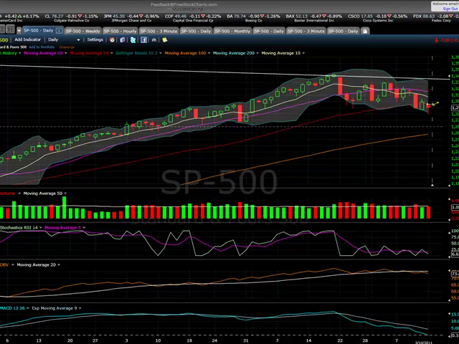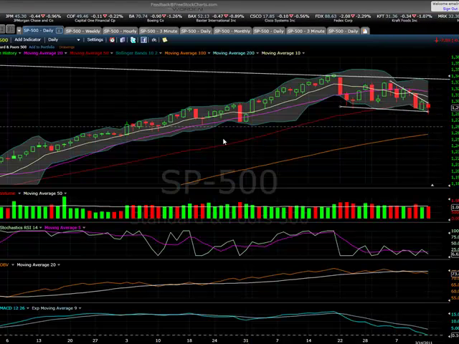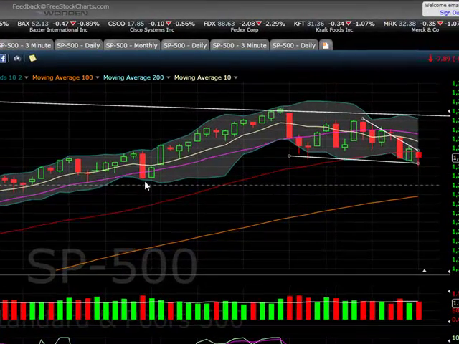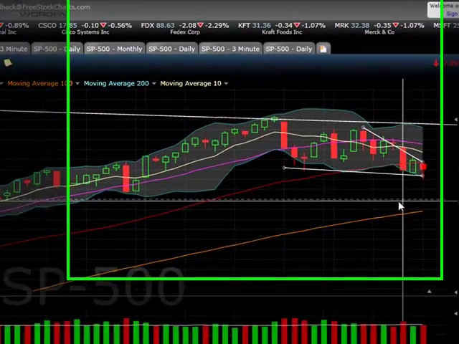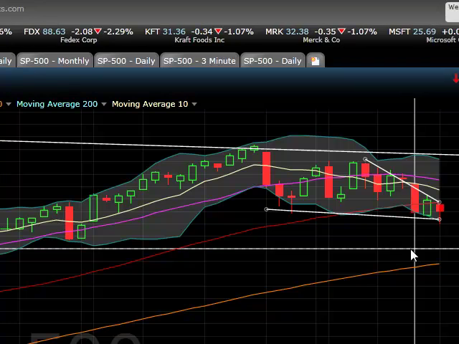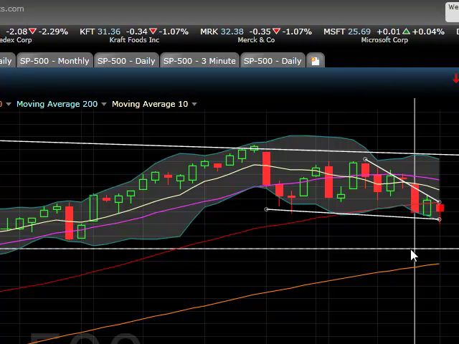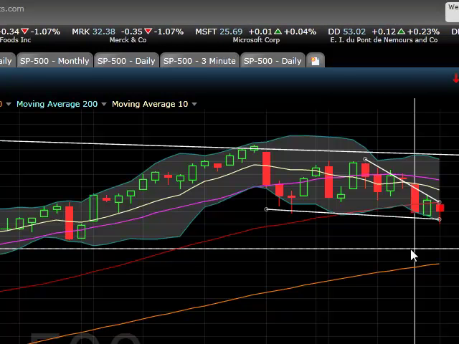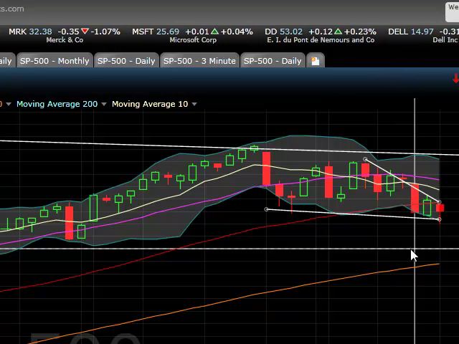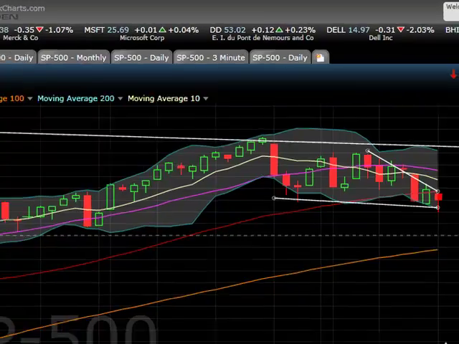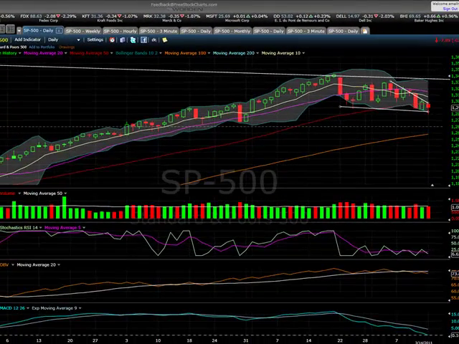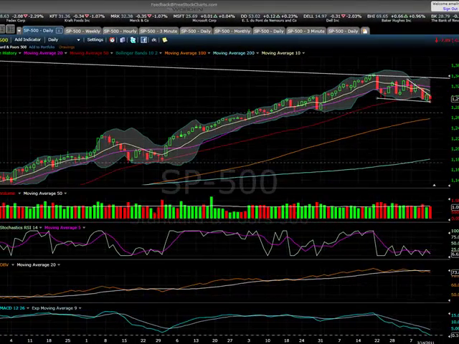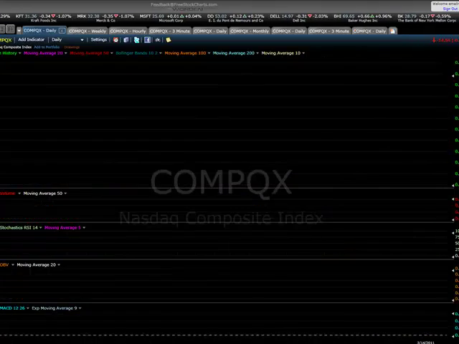I'm not sure when I'm going to call it a reversal versus a correction, but for now, I'm just going to call it a correction. This is the Fibonacci I was talking about earlier, which is the 1269 range. If it gets below that, it's a true correction. If it gets down there and bounces, then it may just be trading in a big box that we haven't developed yet. So that's a quick view on the SPX. Well, I don't know about how quick, but there's a view on SPX.